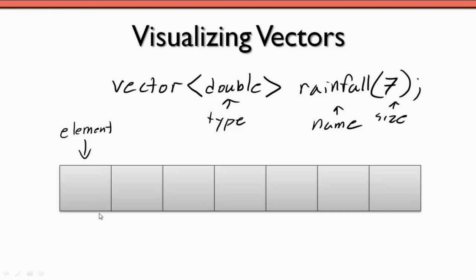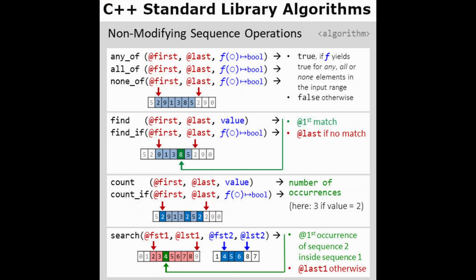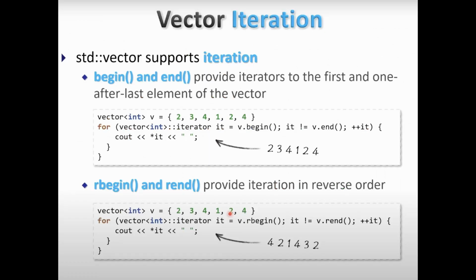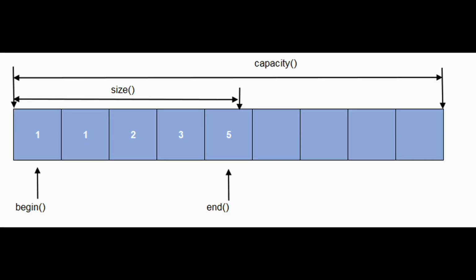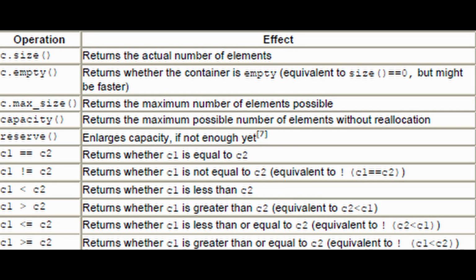Another cool thing about standard vector is you're able to use the algorithms library, so you can do things like search, or I should say find. It also has things such as sort or min and max. There are a lot of iterator-based STL algorithms that can be used to manage your data more effectively. One of the other things that is useful with standard vector is you have methods called size and capacity, and you also have a method called reserve. Very handy. Size gives you how many elements are in the container. You don't have to know the size of the array ahead of time. Capacity is how much memory was reserved. That way, when you insert or delete from the vector, it's very quick.